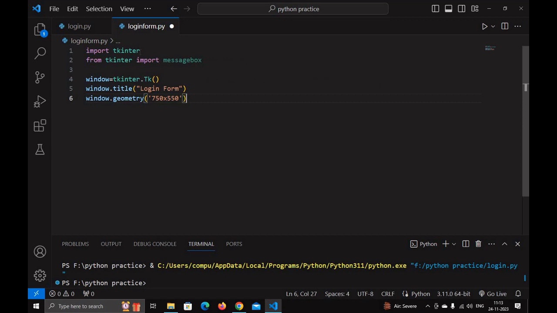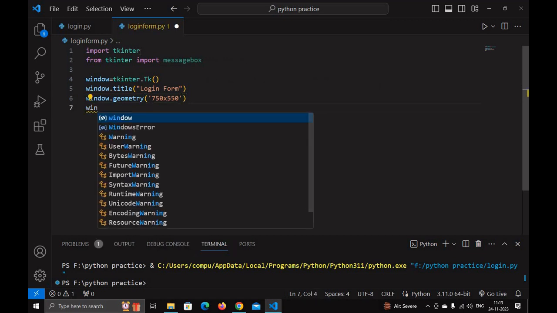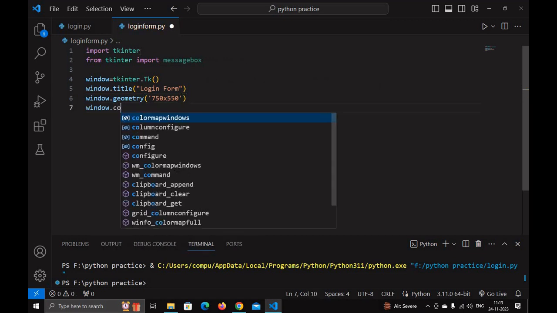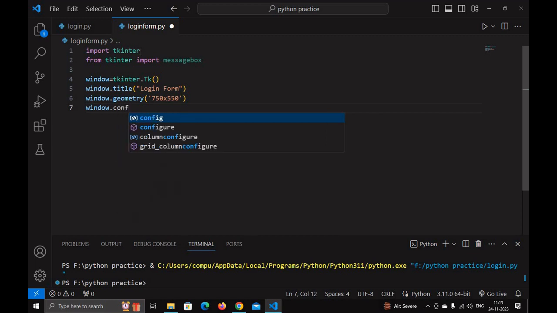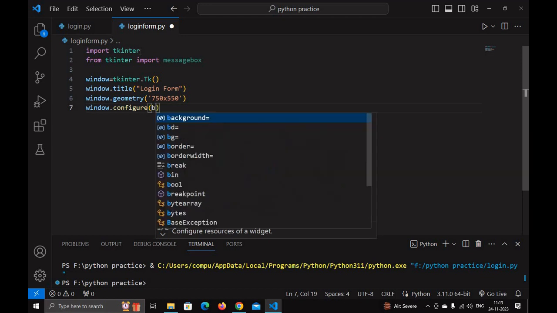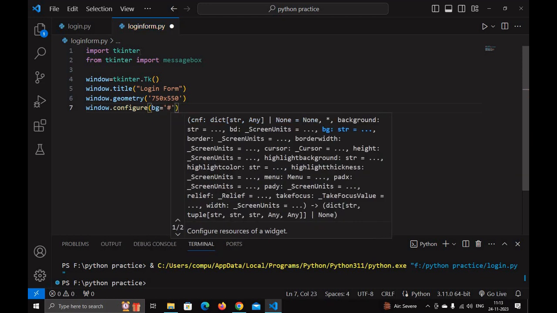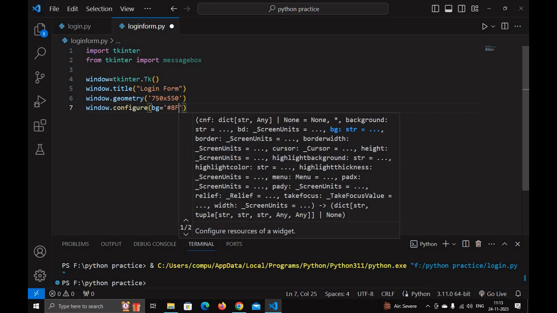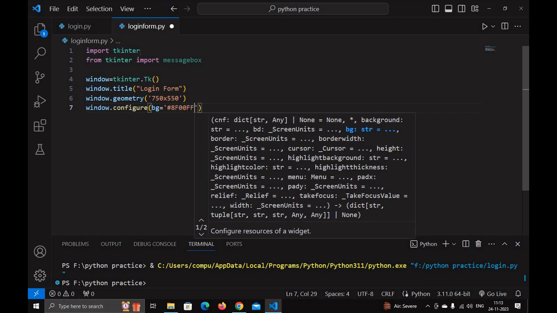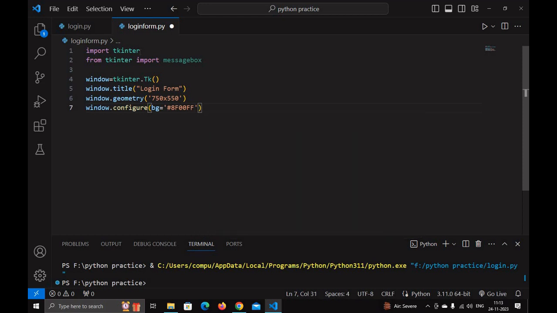Okay, fine, and we will give some background color. So window dot configure, and here I will give the background color. You can give any background color, so let's give the color 8F00FF. And we will show the window.